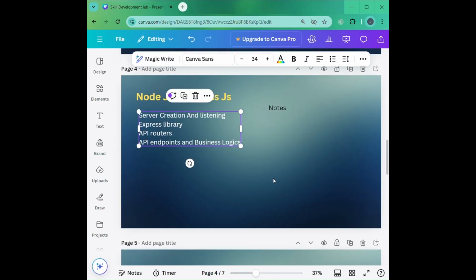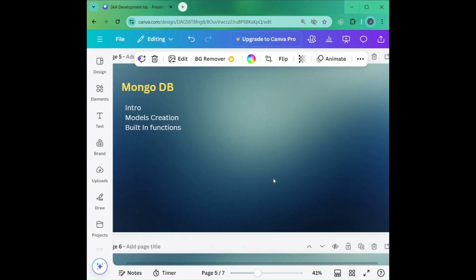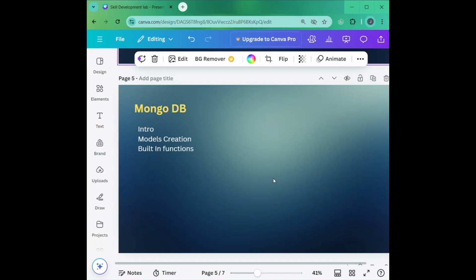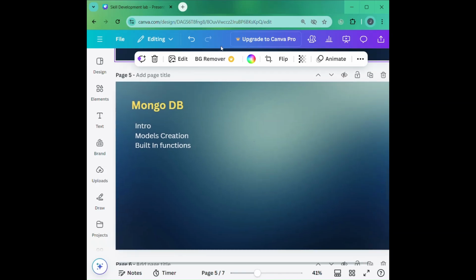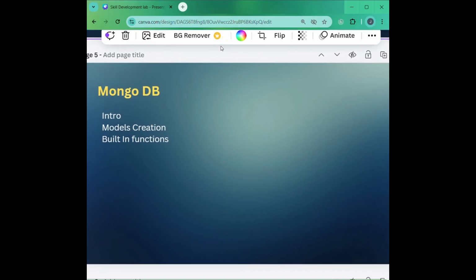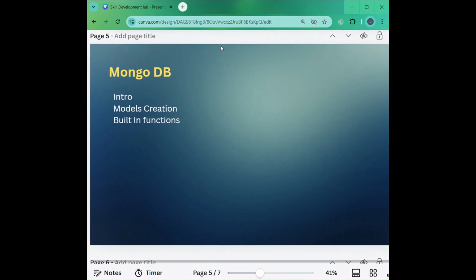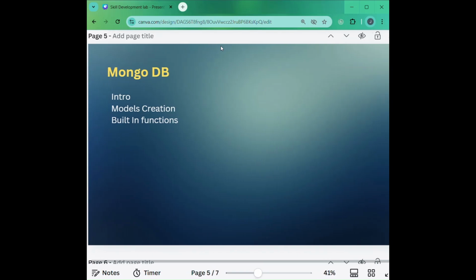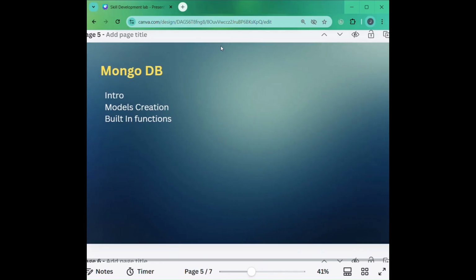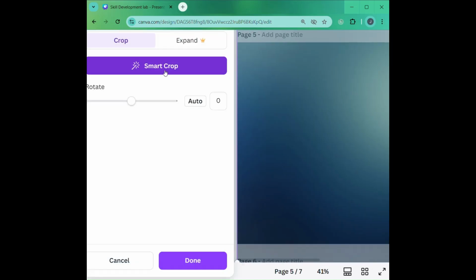Now we will be moving forward to the main thing. The next thing is the MongoDB database. Why am I requiring a database? Because I can't store everything in local storage, because it is volatile. So I need a stable memory, a database management system, and for that I am using a MongoDB database.